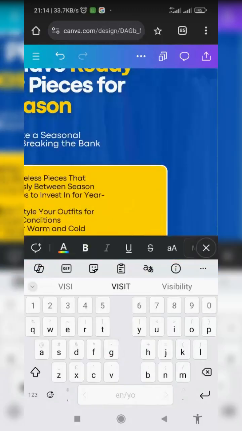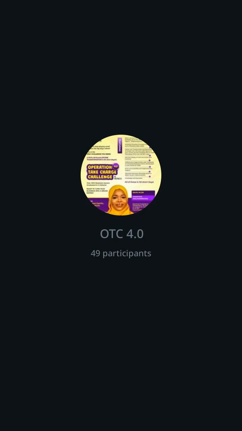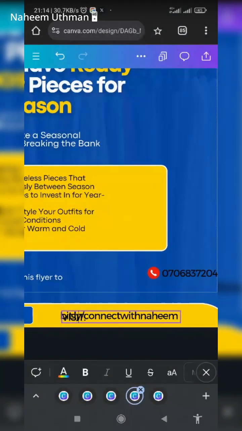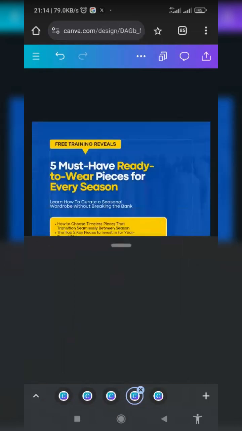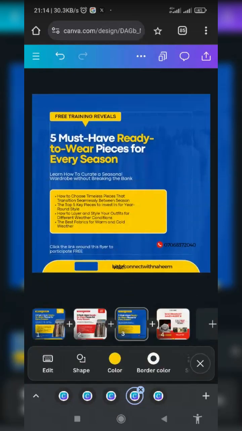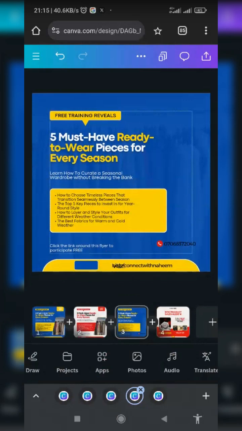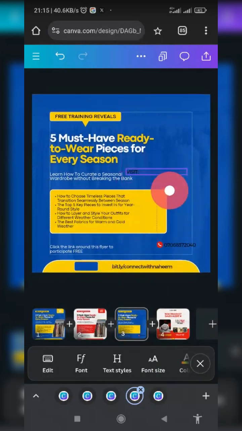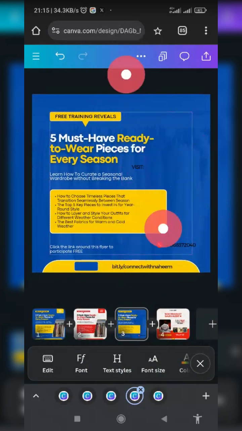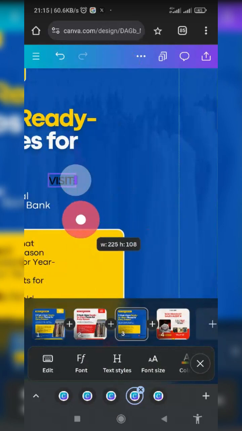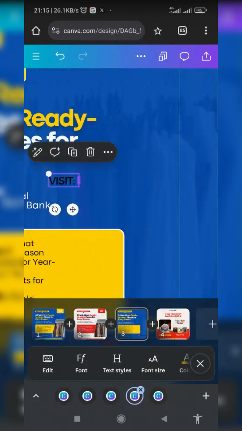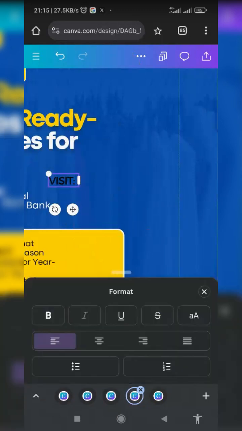You see now, when you are designing to the bottom, Canvas will stress you. See how they stress me too. But one secret is, if it's stressing you, you spend a couple of minutes or an hour, you can leave it. Then you come back to it. Not begin again, you just come back to it after you have been stressed.